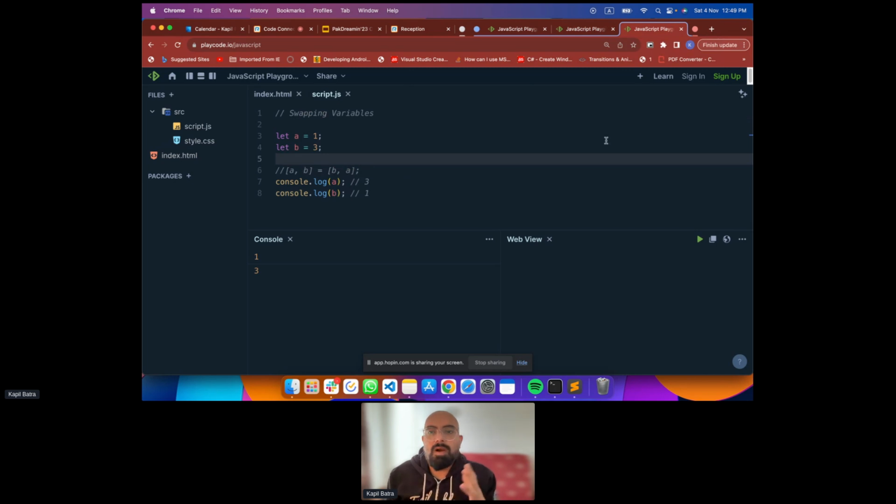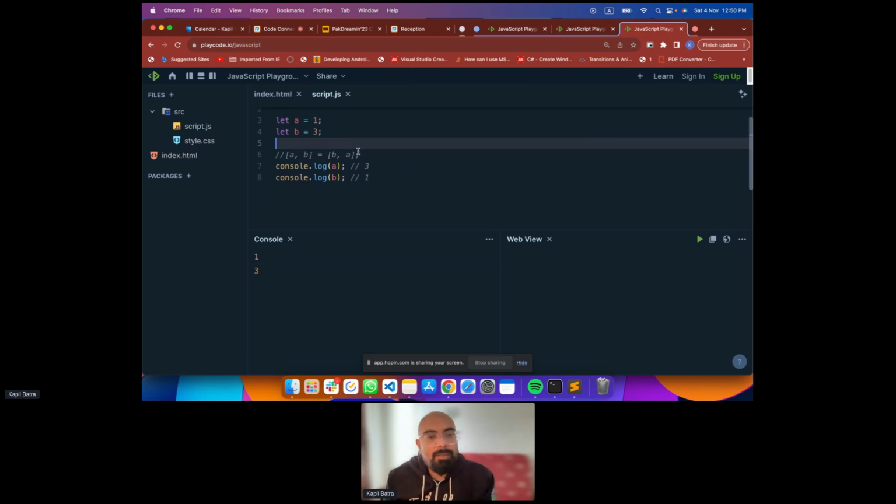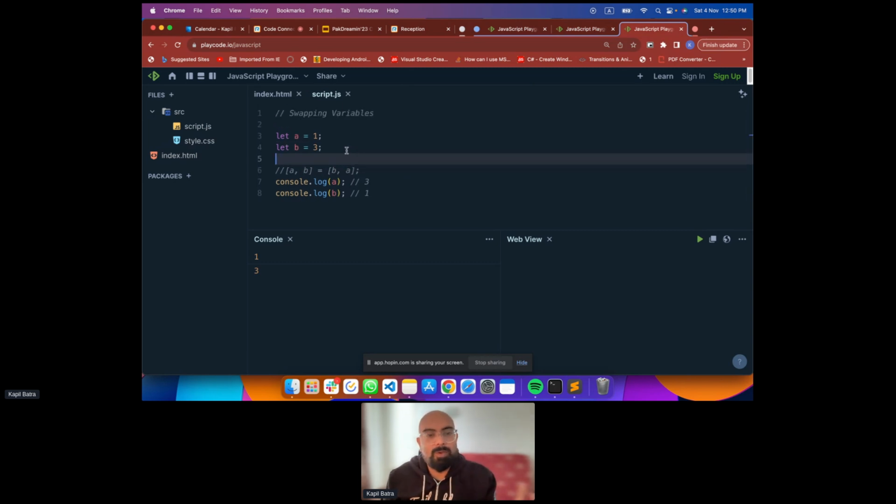Another example of the same functionality is how you can swap variables. I'll keep it very, very basic. To swap two variables with each other, like in A we have 1 and in B we have 3, as a normal approach we need a variable C here, right? We need another variable to store a copy of the value, so that you can swap between the variables and then assign the third value to the previous value as well, right? But as part of modern JavaScript, you don't have to do it in the same way.